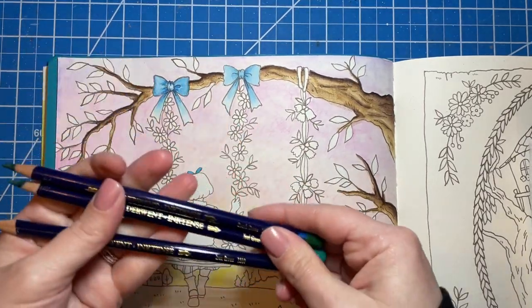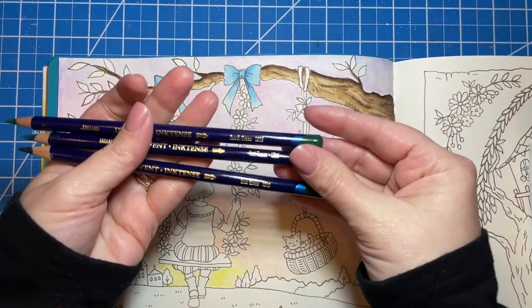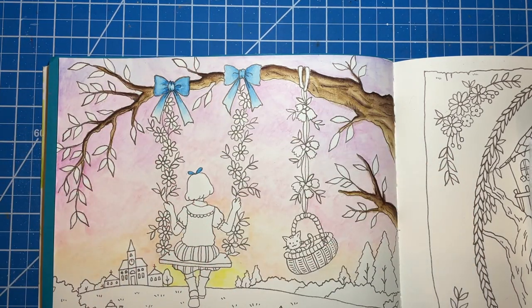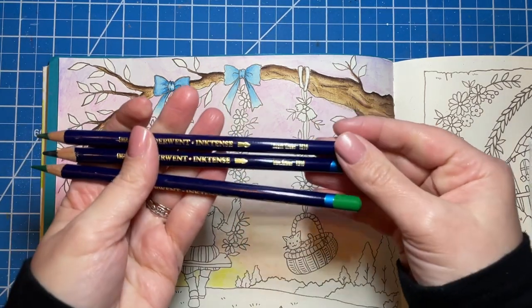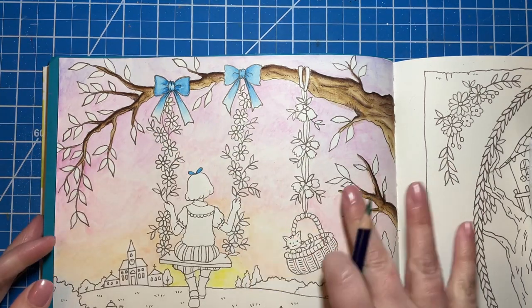So now I'm going to use some greens for the leaves. And again, I'm just going to go through this pretty quickly. I've got beech green. That's not the right green. What's that in the field? Okay, I've got beech green, iron green, and field green.